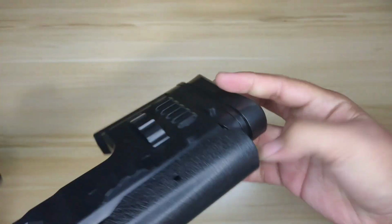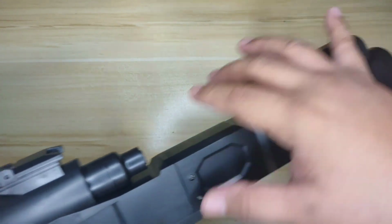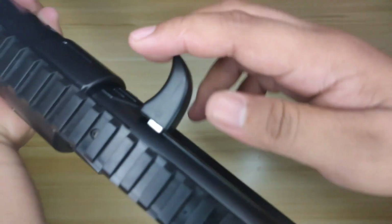The buttstock is just a dummy, no actual adjustment levers or anything. Again, this was what I was saying, that this should have been a bolt action, but nevertheless, it still kind of looks cool with that side charge.